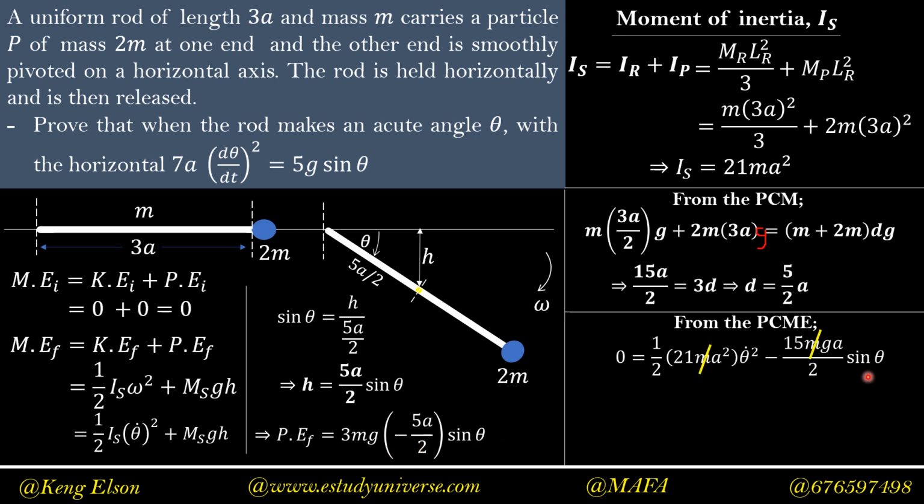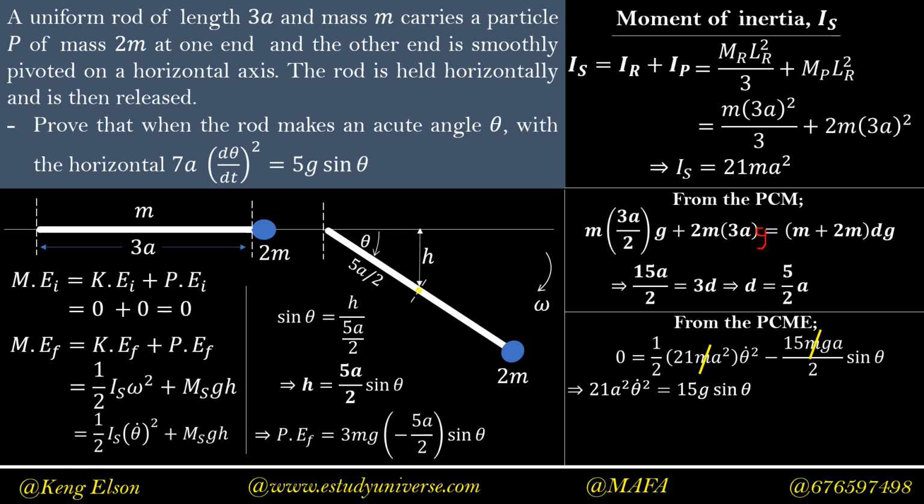So all the m's cancel, and then we can even divide all through by a, so that a squared over a will just give us a. 0 over a will give us 0, since a is a constant different from 0, because it is in form, it is kind of varying. The length of the rod cannot be 0, so that's why a cannot be 0. So this means that we have 21a² times θ dot squared equal to 15g sin θ.